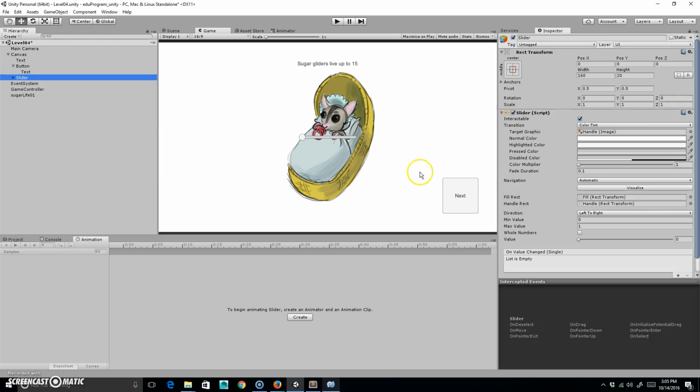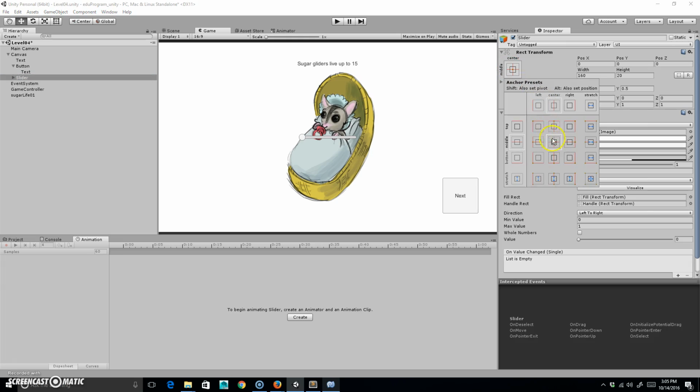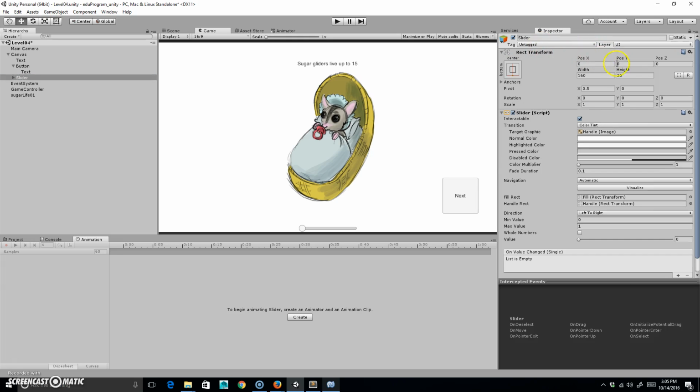UI, and we're going to do a slider. Yeah, slider. And it's right here, so I'm going to go up here, Alt-Shift, and go to the bottom. Then, back up here, I'm going to take my position, and we'll go up to, I don't know, we'll say 25. And we'll just double the size of this, so I'm just going to go 2 by 2, just to make it nice and large. Okay, good. That all looks fine and dandy. That's really all I need.